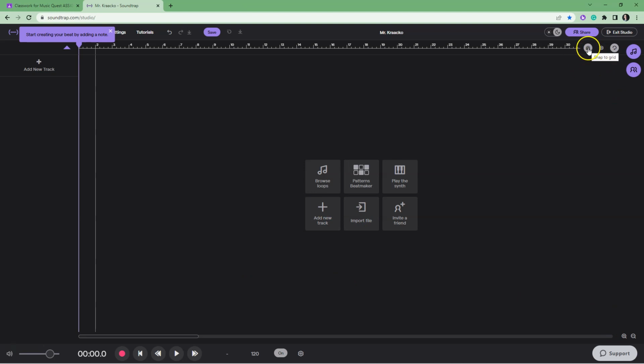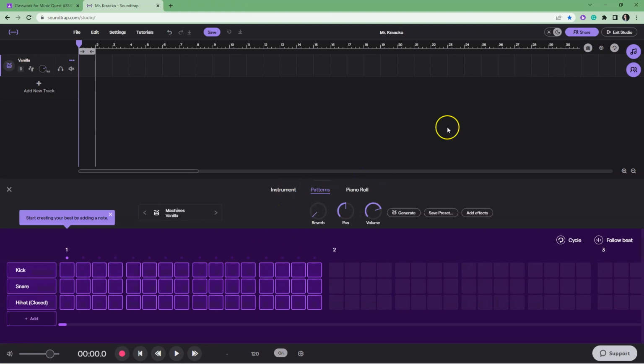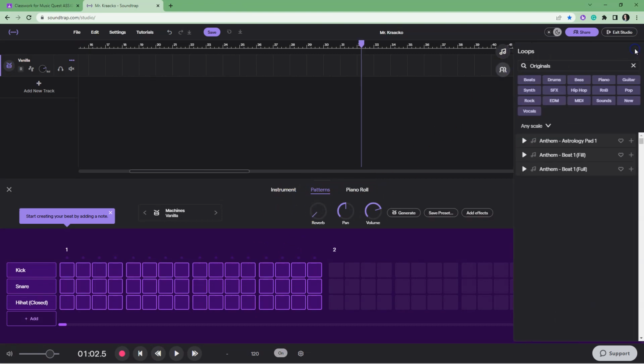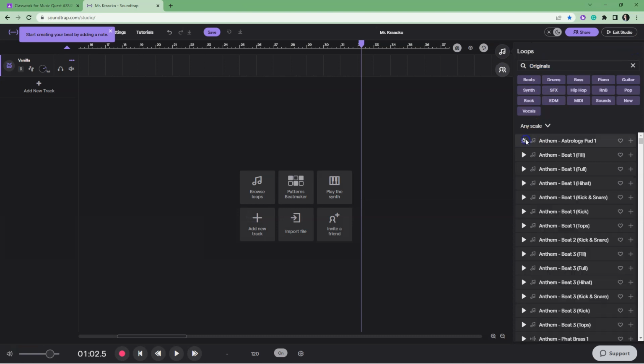Up in the upper right, there's something called Snap to Grid. So if I throw a beat in there, maybe let's get drums. This one. All right, so I'm going to put that into my track.